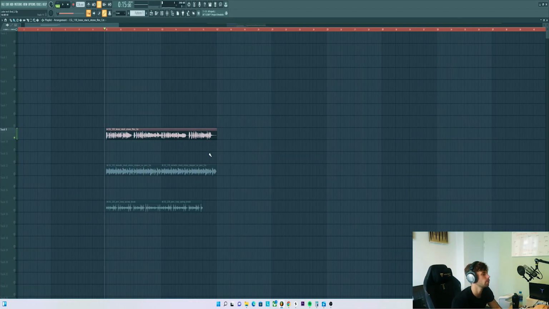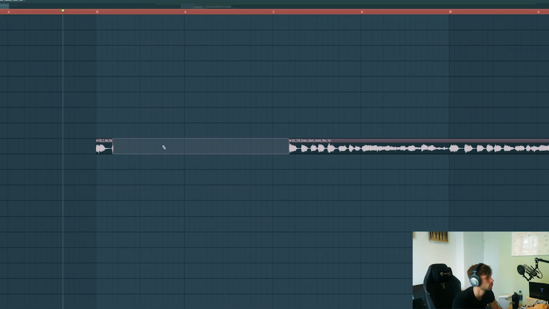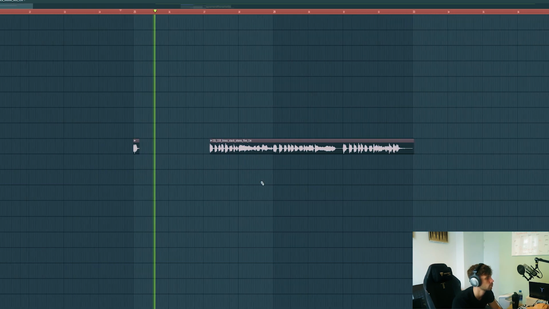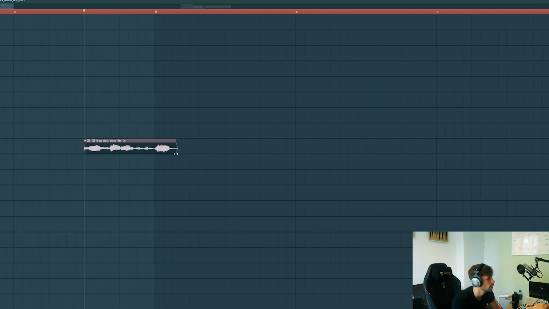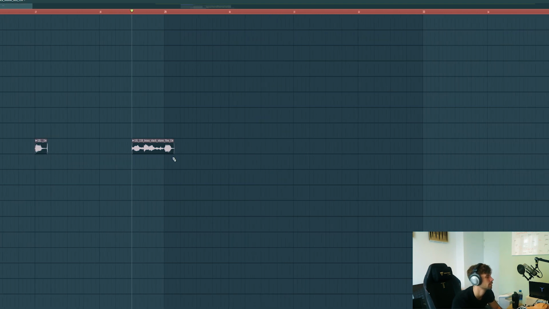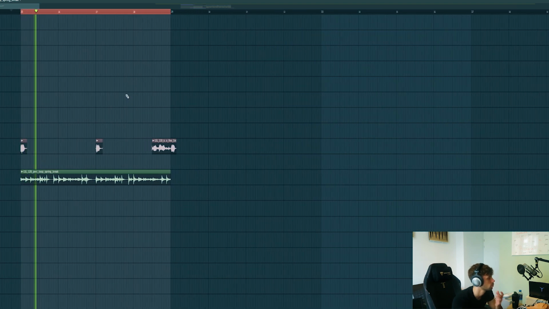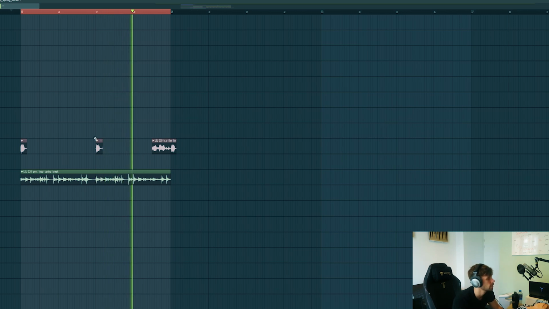So now we're gonna cut up the sample a little bit. I wanna cut the brass stack, so I think we're only gonna use the first shot. Just like this. And then use this fill. And do it all over again. Just like this. Then we're gonna add a drum loop to it. Already added some more groove.